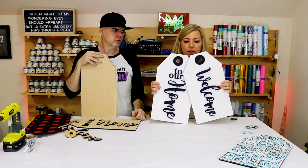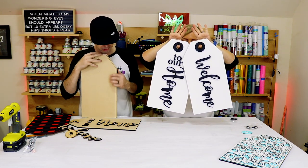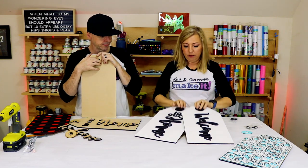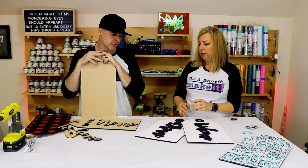Yeah, they'll hang separate. So I'll put my ribbon through each one of them, and then hang those like that. And then I could take them apart. Give it a minute to let this adhesive set. Yeah, you can take it apart.